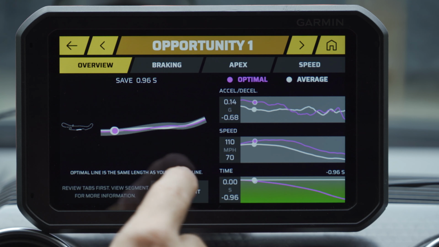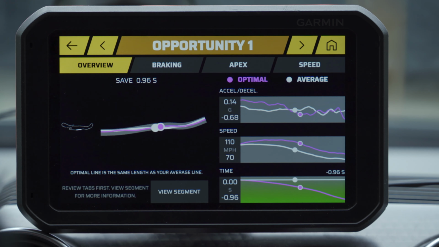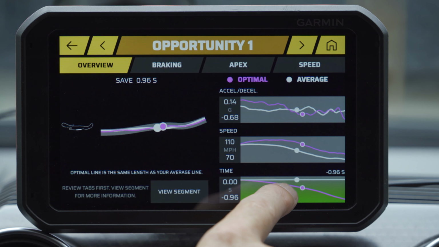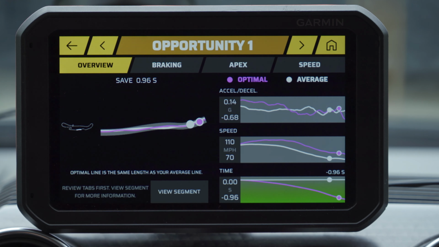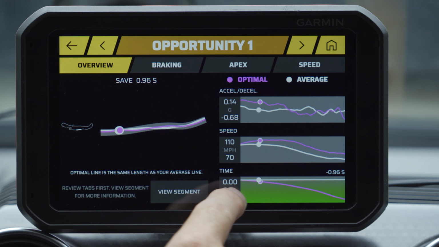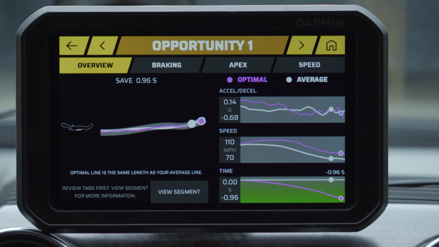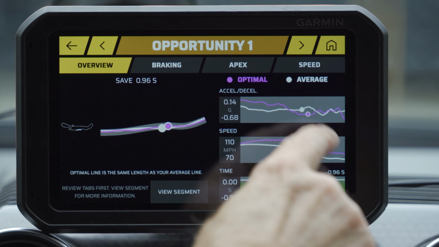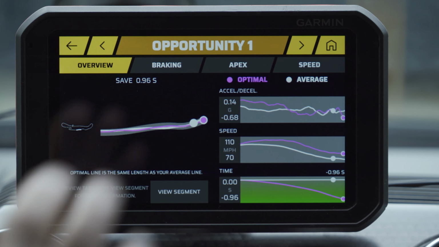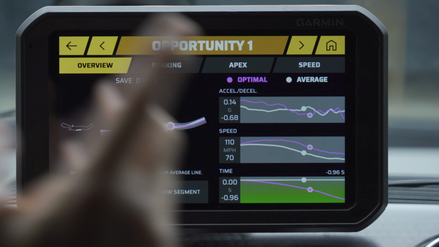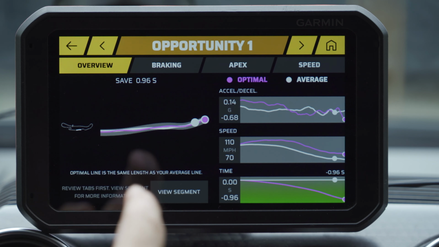And this section here looks pretty straight, but if you know this track, it goes kind of up and over some hills, and this little curve will show you that in a second here. But I just look at this and go, okay, what I want to do is notice where the delta in the time starts to split. And I can see that it's towards the end of that segment, approximately where I'm going to start braking. So right away, I'm already kind of going, it's probably in the braking zone. And I can look at the acceleration, deceleration, where that starts. You know, it's later. The deceleration where it's dropping down is later in there. But I can very quickly tell that's probably what it's going to be. It's in that section.